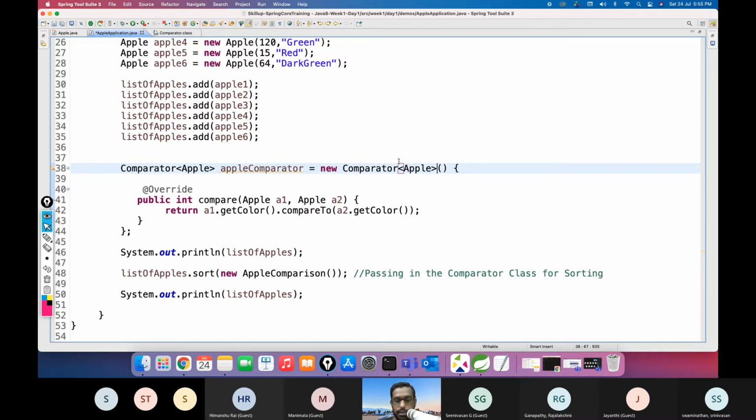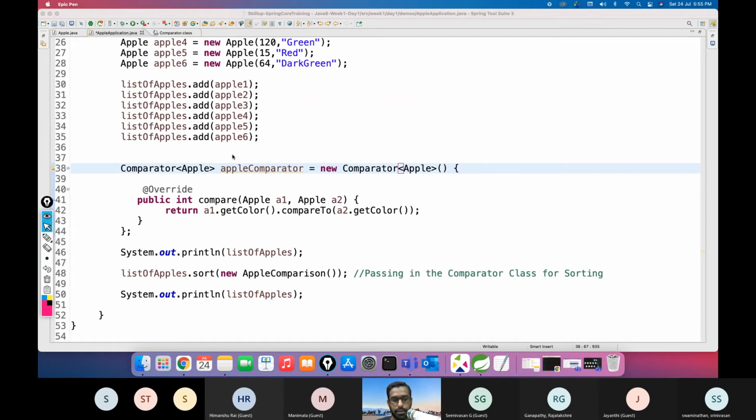In an anonymous class, it's more bound to a specific interface implementation. Whereas when you go for a concrete class, you have the freedom to implement as many interfaces as you wanted, and you can override all the methods and keep it ready and make use of it whenever required. Reusability is also there. So it has its own need: when to go for a concrete class and when to go for an anonymous class.